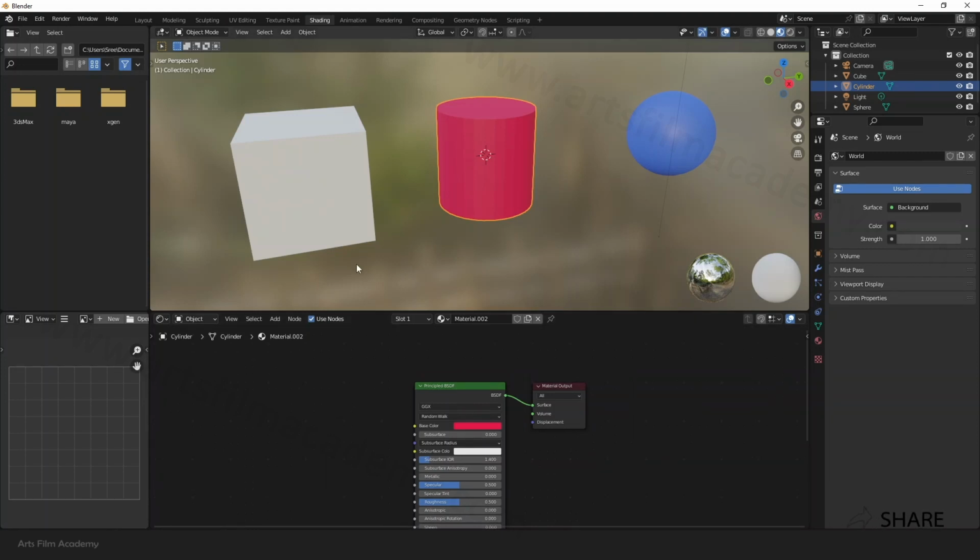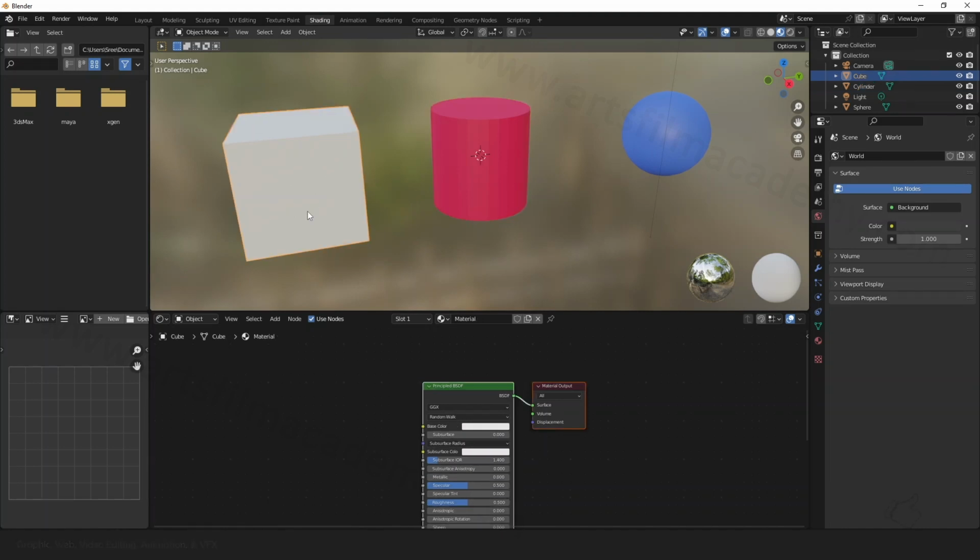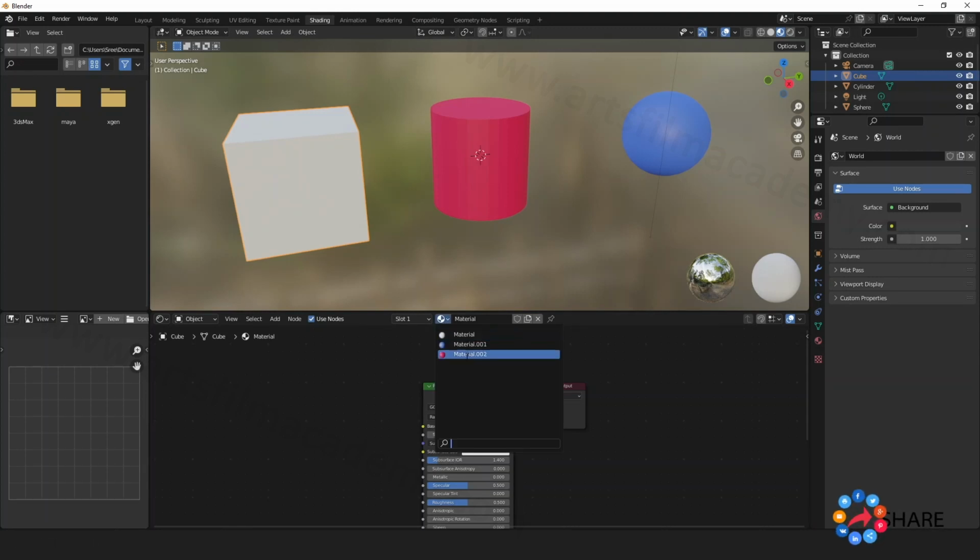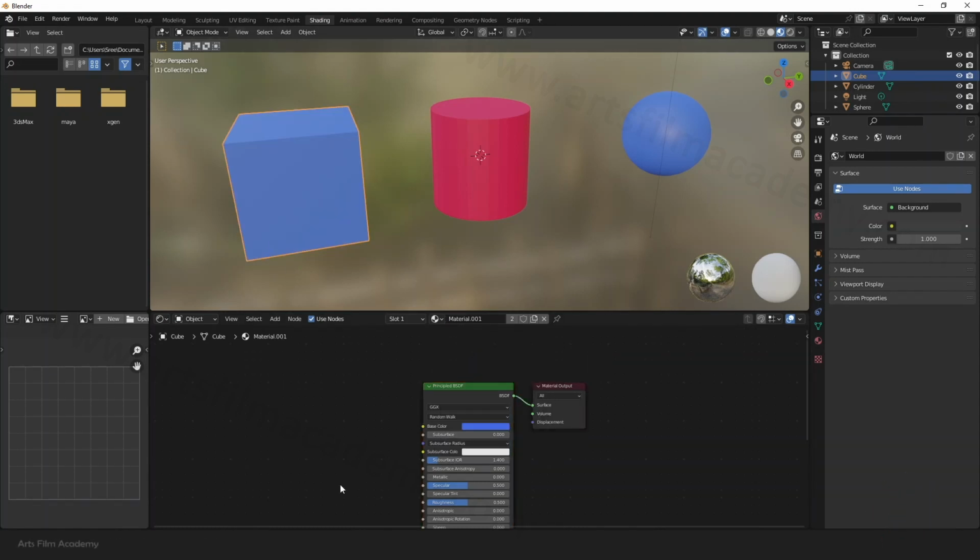Before that, we have added the colors. Now let's see how to apply the same color. For this cube, I want the blue color, the same, it should share the same color. So what you can do is select it, and you can see there is an icon here. Click the icon, and you can see the three materials which you have created. Now I'll click on this blue. Now I got the same color. So what happened is, the same material is shared with these two geometries. If I change anything, see, both are changing at a time.